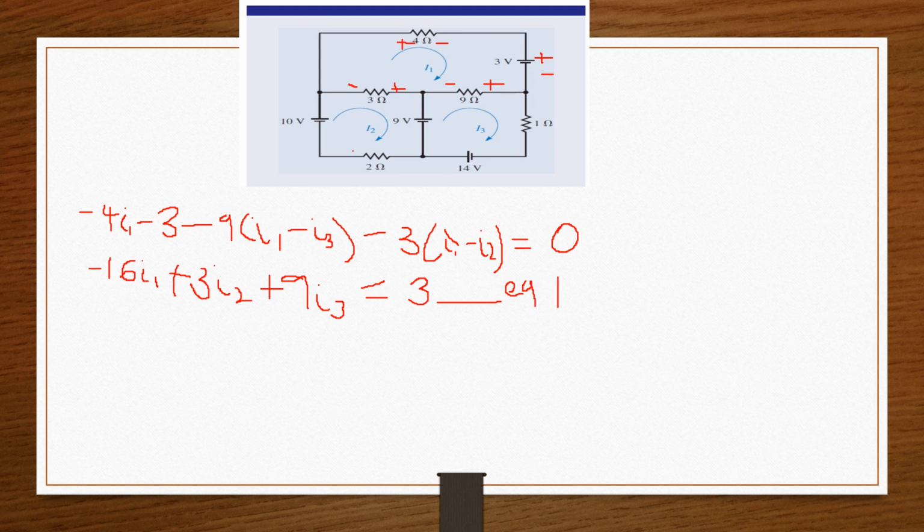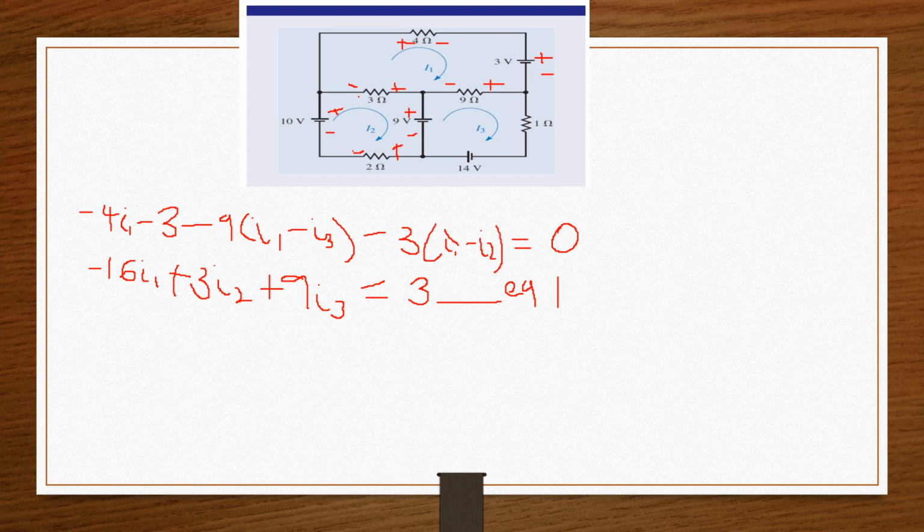Okay, so now let's move to mesh 2. In mesh 2, let's do our sign conventions. So over here, I2 is moving in a clockwise direction, and we have the bar on top being longer than the one beneath for the 10 volts. So this one will be a positive and a negative, because the bar on top is longer. Now since I2 is moving in a clockwise direction, it's conventionally going to enter the positive side. No, we won't do that one yet. I'll explain later. So for the 9 volts, the same thing, the bar on top is longer, so you have a plus here and then a negative here. Then here too, the same thing, the current is moving through the positive side, so you have a plus here and then a negative here.